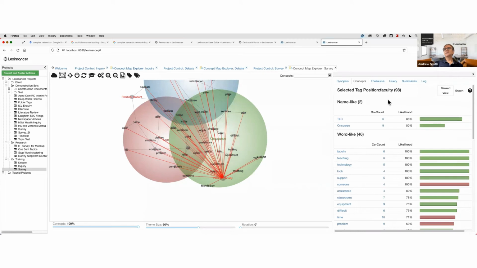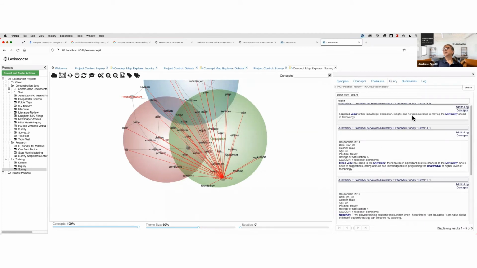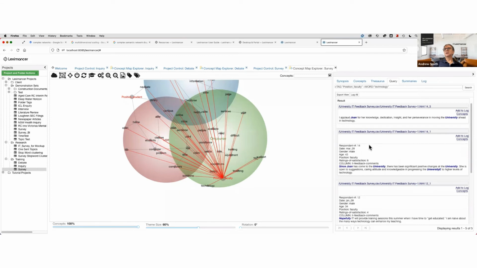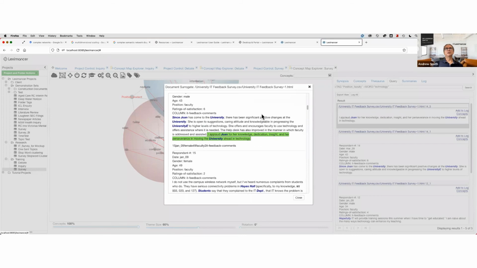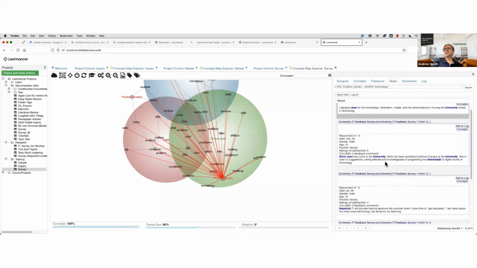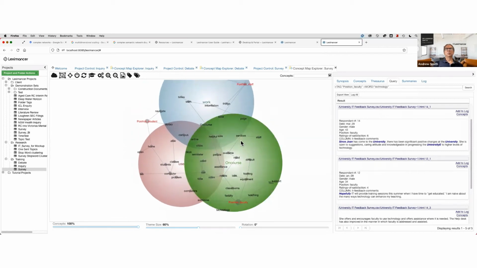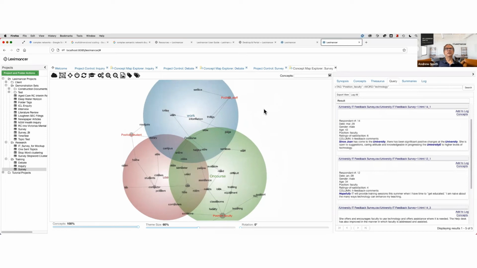Well, we could look at that. I've selected faculty. Where are they talking about technology? Here, there are 5 locations. Okay, so yes, these are faculty members. If you don't believe me, let's have a look at this one. Yes, they're a faculty position, and they're talking about technology. So this is a visual way of getting a satellite view, like a view from space of the concept space.